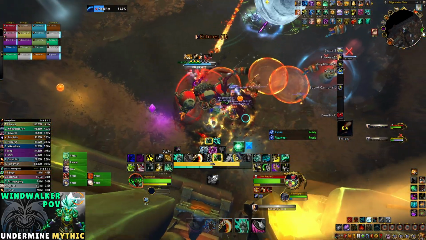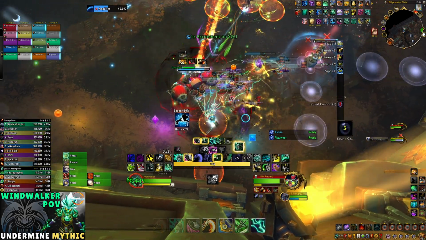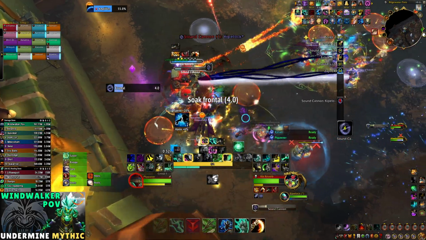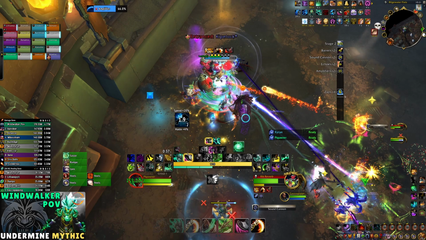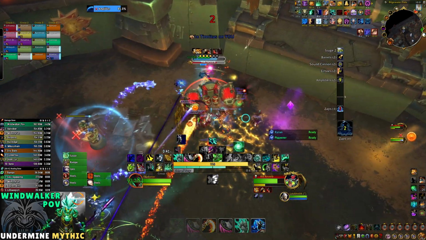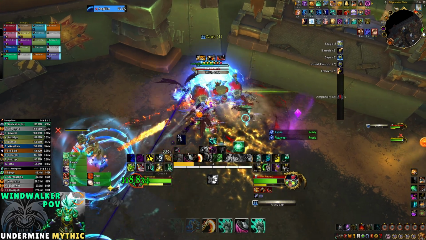Making sure you're in a perfect spot to hit as many adds as possible with Crackling Jade Lightning is absolutely crucial, and you need to do this for every single set. It's where all your damage is going to come from. So you need as many adds in front of you as possible, as well as the boss. So you'll see me switching up my positioning a lot of the time during this fight, and that is because I'm trying to get in the best spot to hit as many targets as possible with Crackling Jade Lightning.